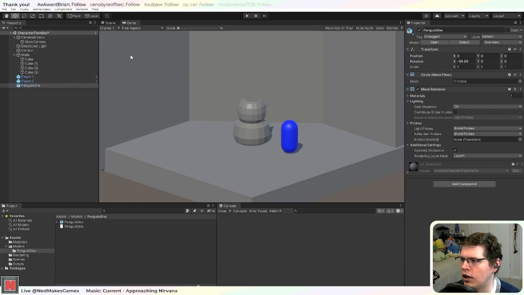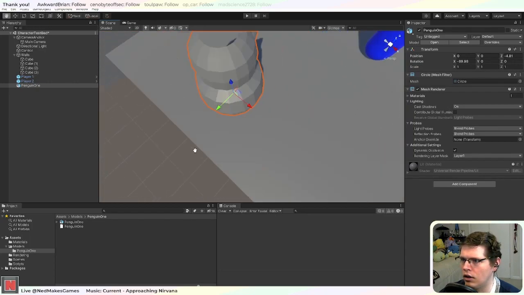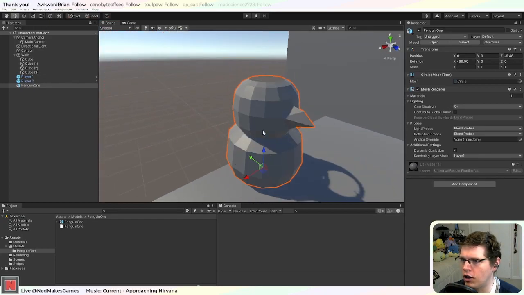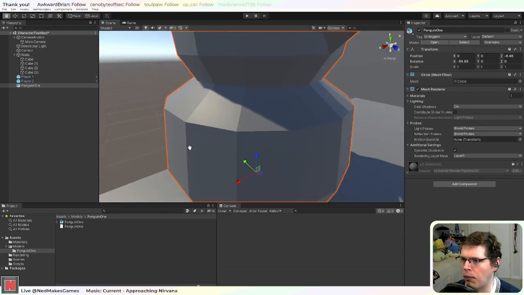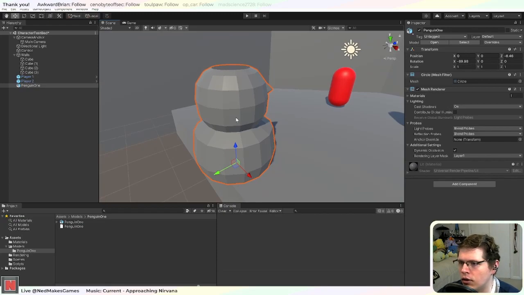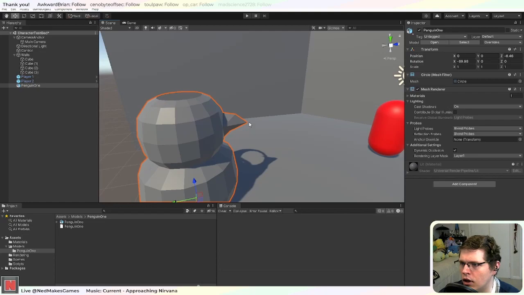And it's a good idea to bring it into Unity every once in a while, just to make sure that there's not any strange lighting, because Unity has to decompose every face into triangles. There might be weird little divots you want to fix before you get too far into it. Okay, so that's fine.